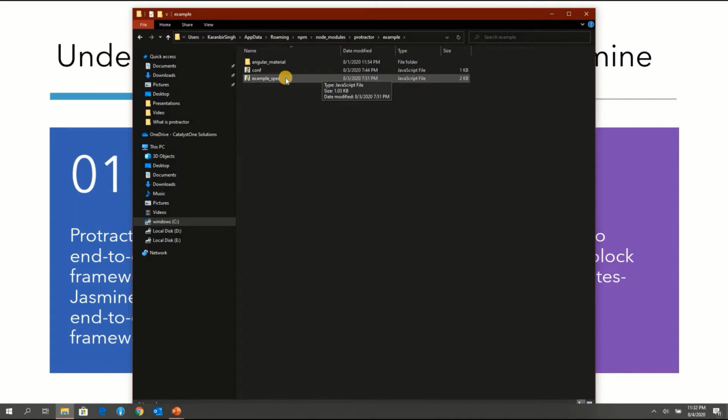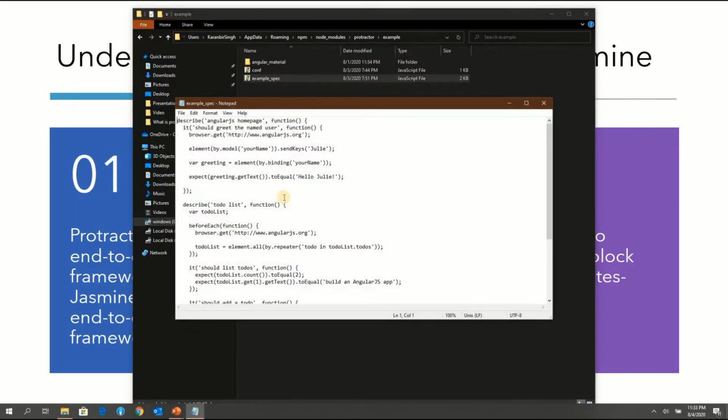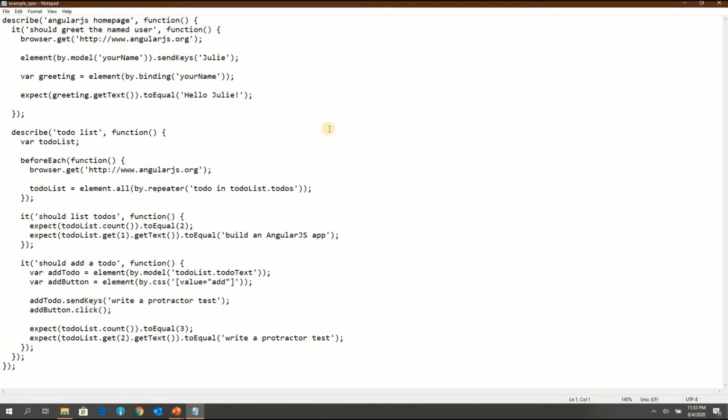So first, let's start with example underscore spec file. Let's open this with a notepad. Let's make it full screen and let's increase the font of the page. So the spec file contains a describe block, which means the test scenario, and this describe block contains an it block, which is the test case present in this test scenario.